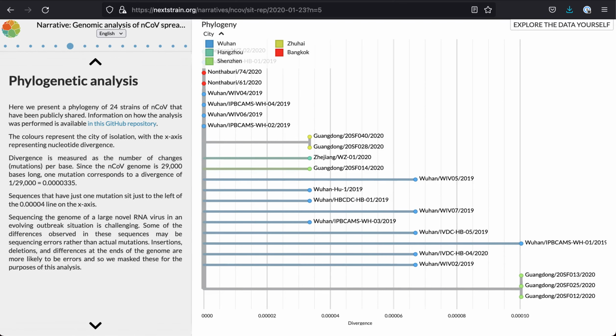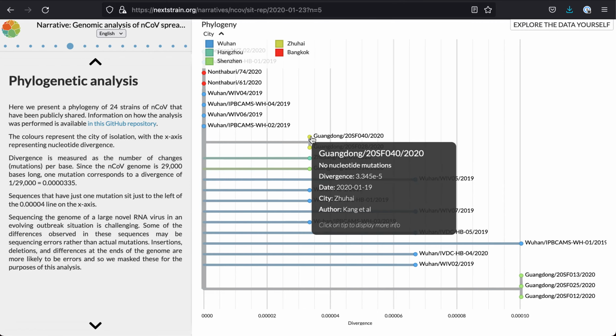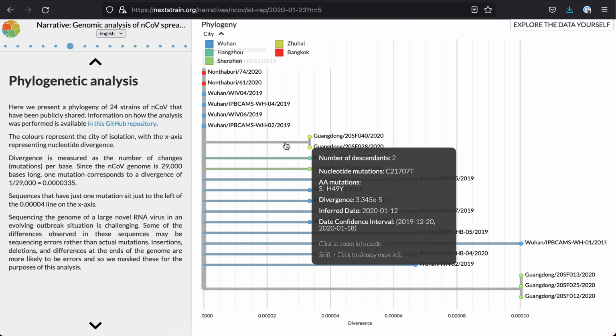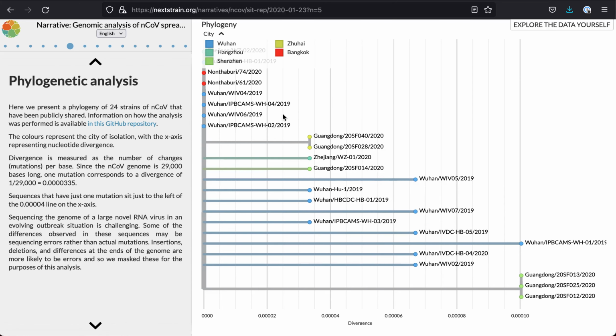The NextStrain views in a narrative can display a tree, a map, or other NextStrain panels as they appear when viewing those NextStrain analyses on nextstrain.org, but there are limited interactive options. For example, users can hover over tips in the tree or branches in the tree to get details on demand. But the rest of the view is relatively fixed by the narrative's author. This allows the narrative author to define this fixed view that corresponds to the text that appears on the left-hand sidebar.